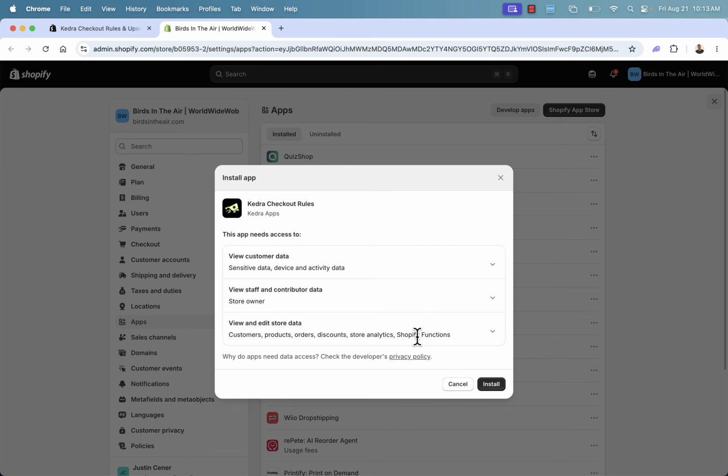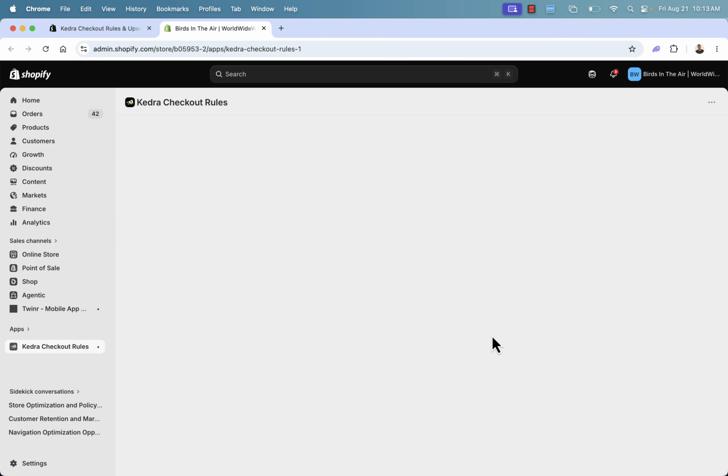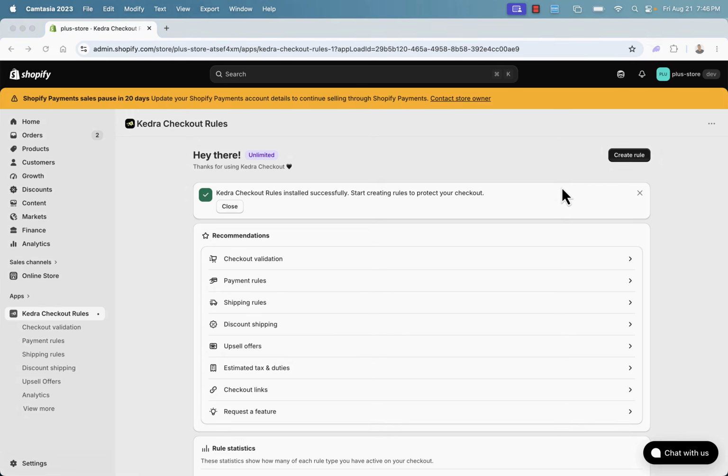So we'll press install. It's going to bring us right back here into our Shopify store where we're going to grant permission for this app to install. Nothing technical required, no code or anything like that. And we're going to be brought right into the app dashboard. Once you go through the little onboarding, you'll have everything set up over here, and then you'll be brought into your Checkout Rules app where you're going to see exactly what's going on, right?